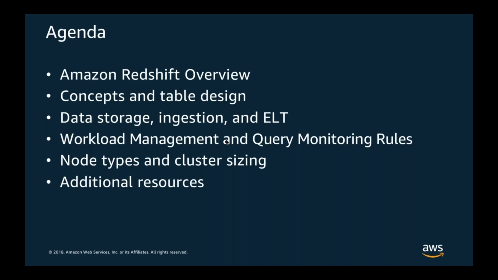Later, we will talk a little bit about workload management, which is one of the key elements of Amazon Redshift, and some of the newer ways through which you can automate workload management using things like query monitoring rules. Towards the end, we will talk about node types and cluster sizing. And I will also leave you with some additional resources that you can refer to for further reading.